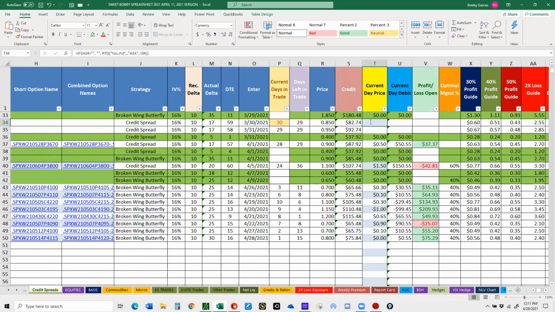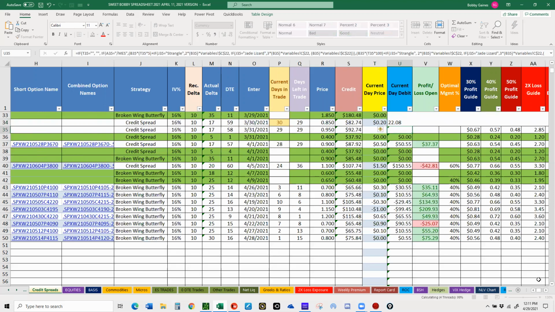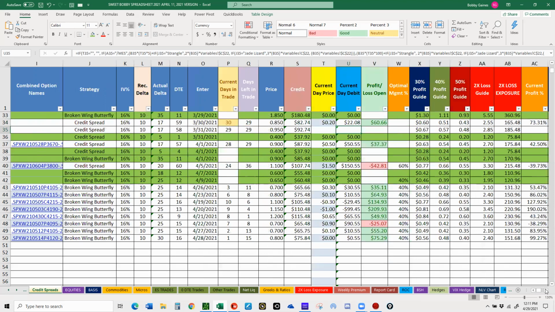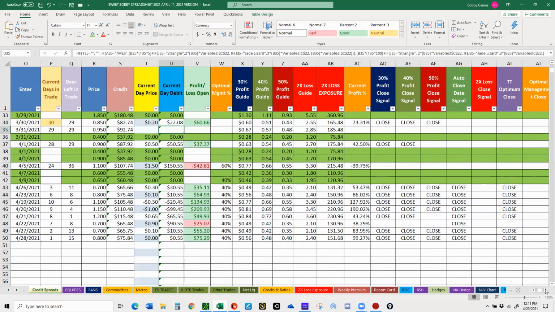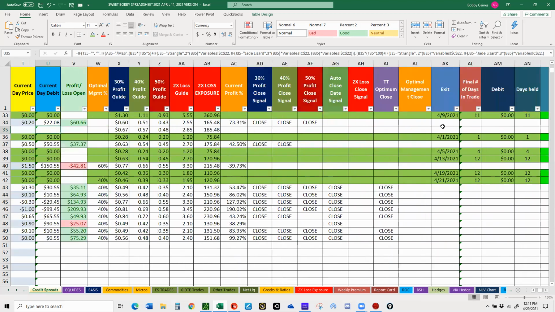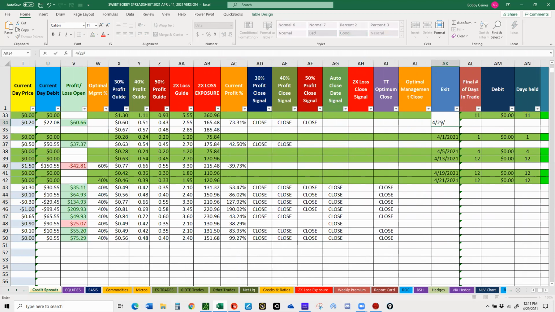All right, here we go. 20 cents. Which means because of their stupid algorithm, I got to figure out how much it actually cost me. It cost me $22.08 to get out of that trade. $22.08. So we made a nice profit of $60.66. We might now even be profitable on the week, y'all, if we'll have a payday tomorrow. And we've had a payday every Friday for a long time now. So we don't want to break the streak, do we?